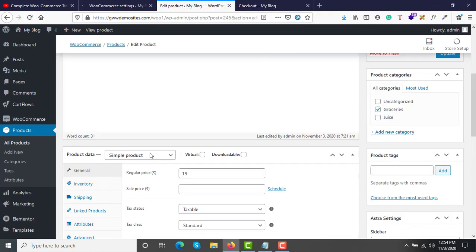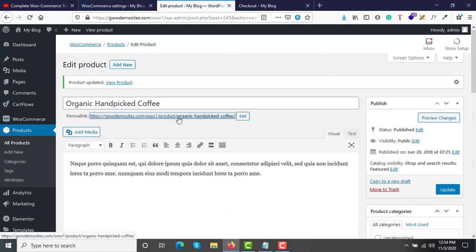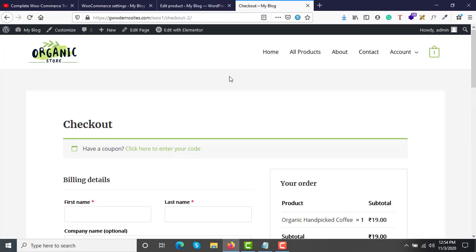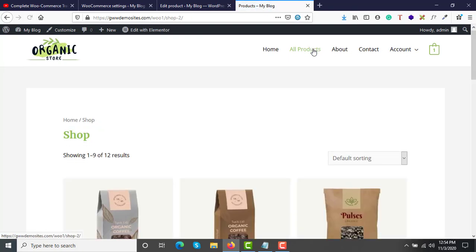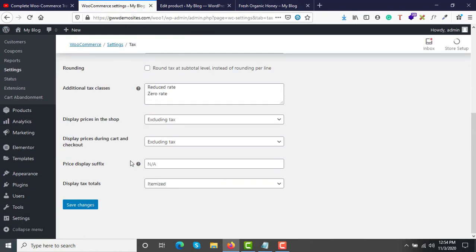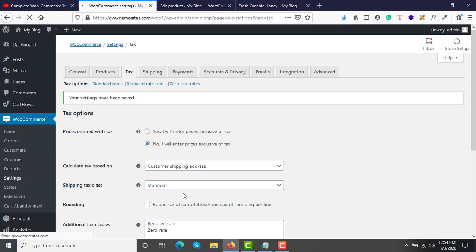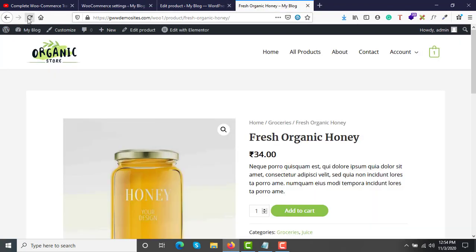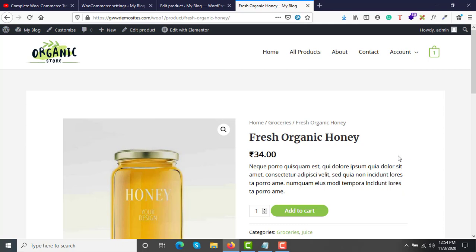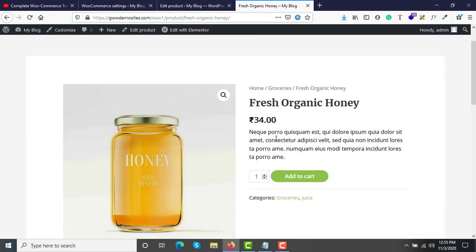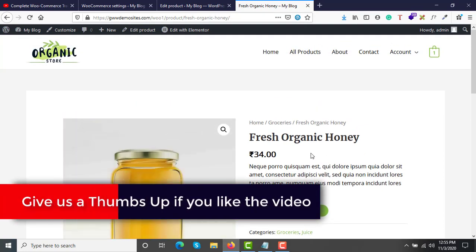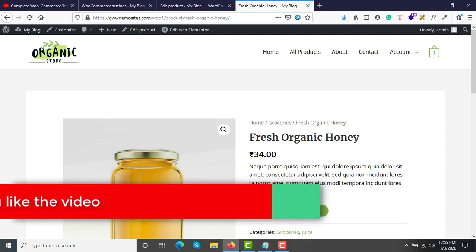Now we have so many products, right? We haven't yet gone to each product and updated the tax. Now let's see what happens if I add some random other product. Let me take honey. Let's save this first, and let's refresh here. Based on my settings, I haven't gone directly to this particular product page and product backend and assigned any tax for this product, but still it will charge standard rates, that is 18%.